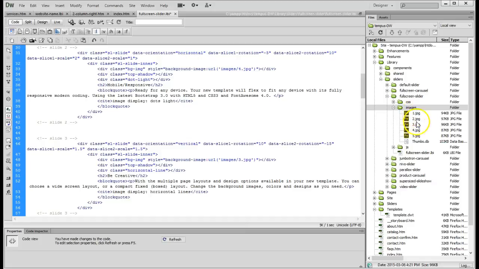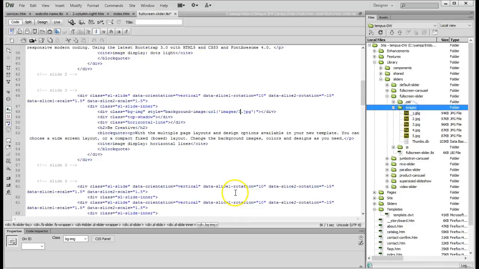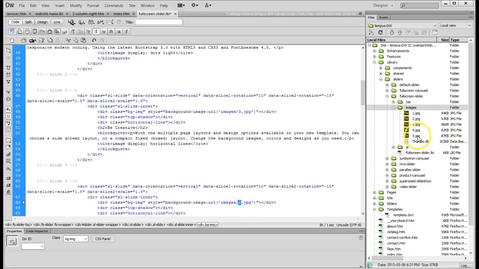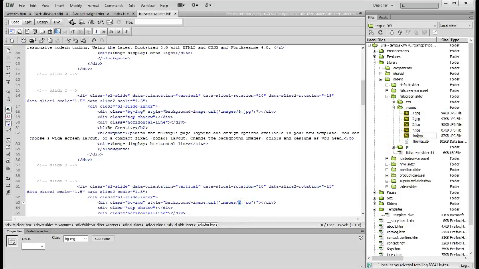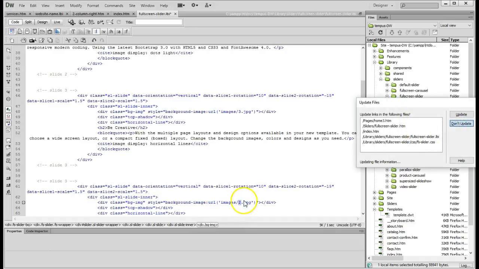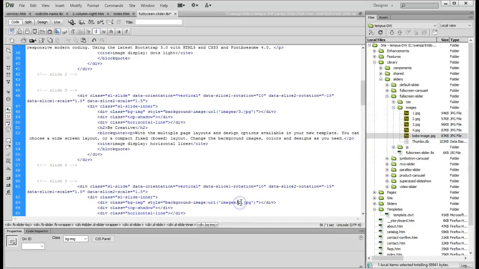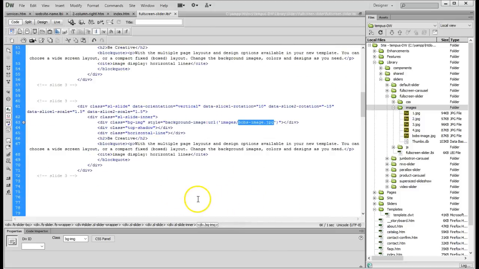Or if you want to replace it with an image with a more descriptive name, then create your own image, put it into this folder, right? And then let's say, for example, we had an image called Bob's image.jpg, right? Then all we'd have to do is change the number 2 here to Bob's-image.jpg, and that's it. That's all you have to do to change a picture in the slide. Just make sure that it's within this images folder here and put the name of the image right over here. So then you can add and delete as many pictures as you want by doing that.